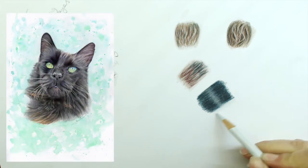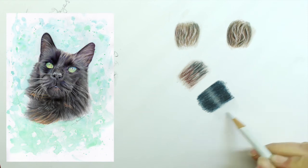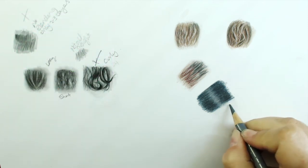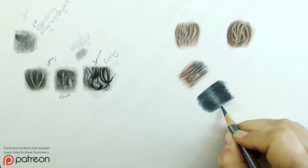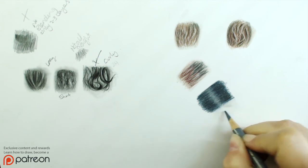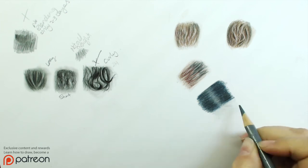So although you can see that this is a black cat, very little of the cat itself actually had black pencil put to it. Because it was sat in the sun, it was picking out all the colours that were making up his fur. So he was very blue toned, he was very brown toned in places. And if you go straight in with black, you're instantly going to lose any depth, any shape and any realism that you're trying to create.